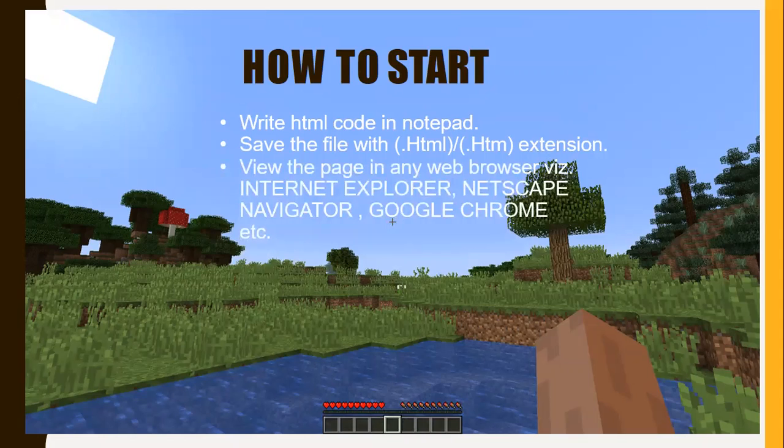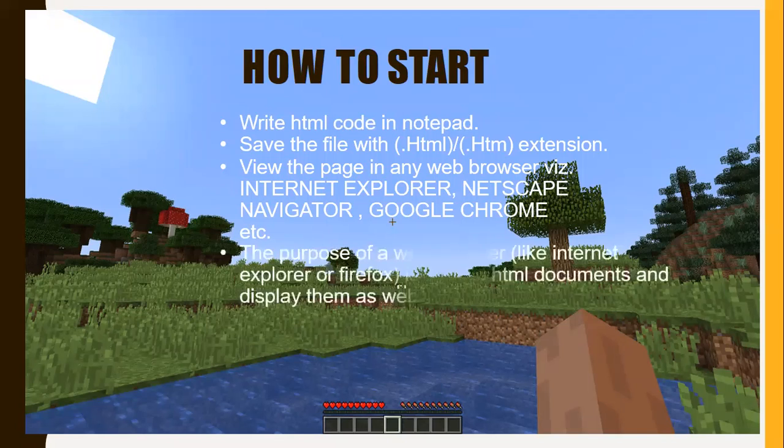Now go to your web browser, any web browser which you are having in your laptop or computer. You can use even Internet Explorer, even Netscape Navigator. You can use even Google Chrome also, whichever you are having on your laptop or computer.